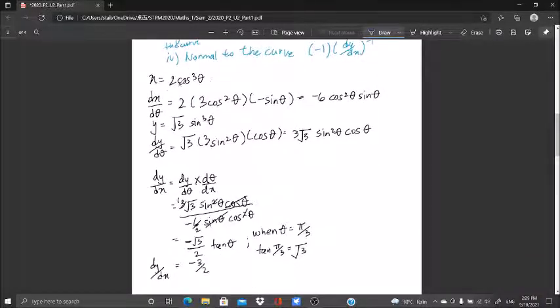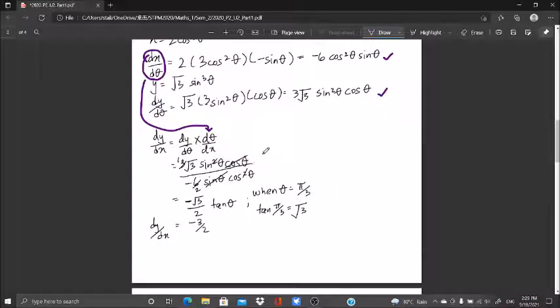So x equals 2 cos cubed theta. When we differentiate dx/d theta, we will get negative 6 cos squared theta sine theta. Is this clear? Then we differentiate y in terms of theta, and we find 3 square root of 3 sine squared theta cos theta. And we apply the chain rule. We invert this d theta/dx, invert this thing, and we bring it to here.